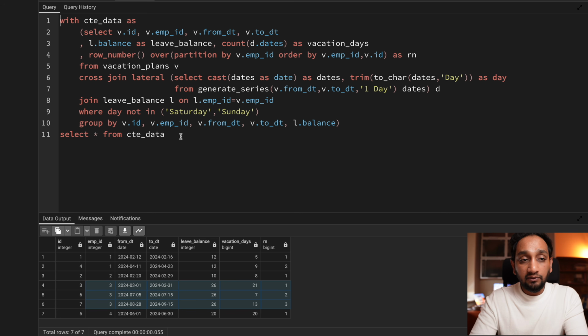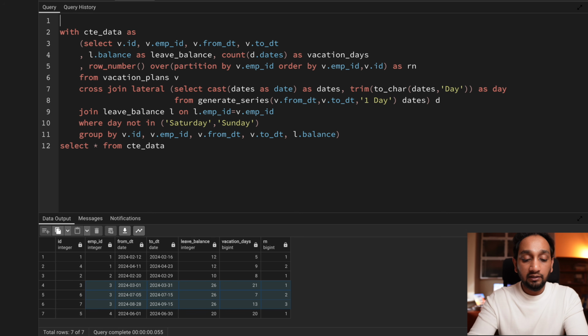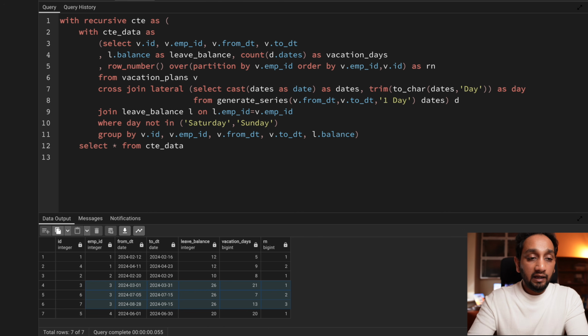So what I'll do is, I have this CTE which I want to use inside the recursion. So on top of this, I'm just going to call the recursion. So I'm just going to say with recursive CTE as, I'll open the parenthesis and I'll move this to the right and I'll just close the parenthesis. Okay, this whole query is going to be inside my recursion. Now, as part of recursion, you know that we need to have 2 queries, right? This is the base query. Then I need to have the union clause, or the union all. And then I need to have my second, that is the recursive part of the query.